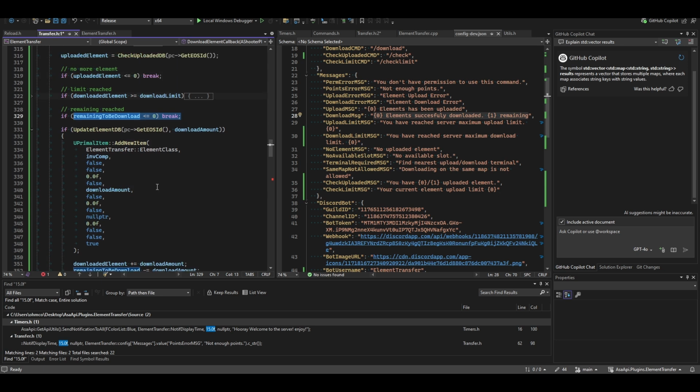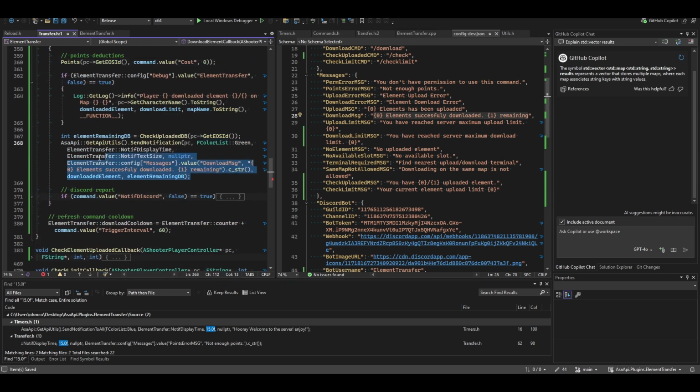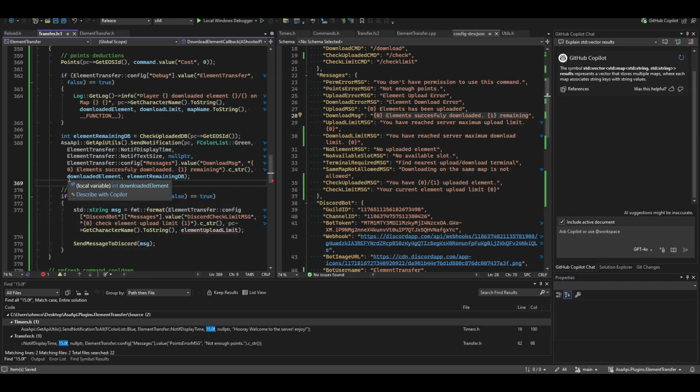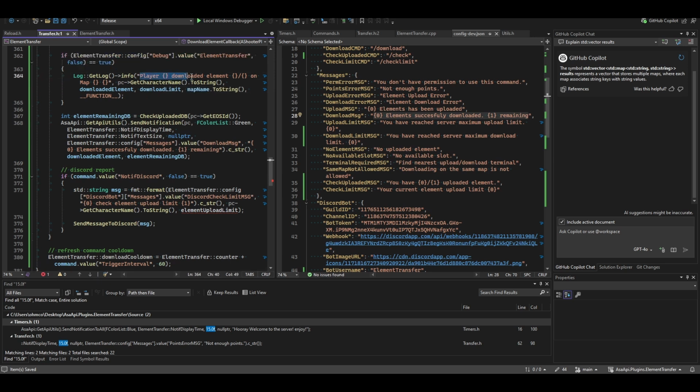Okay, maybe let's try this. Make sure we have this. We sent it to Discord as well. I think our Discord is not set up yet. Like that. I'm gonna copy paste this one. Just remove the last part because that's, oh no.